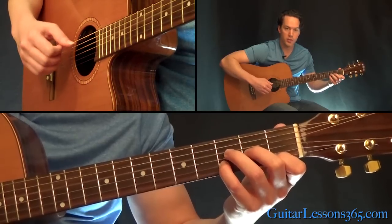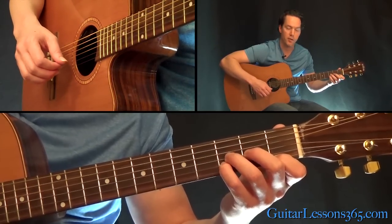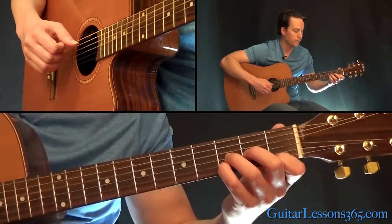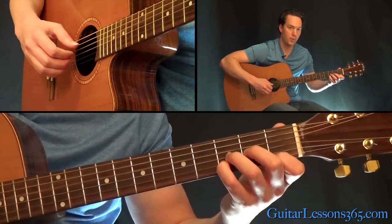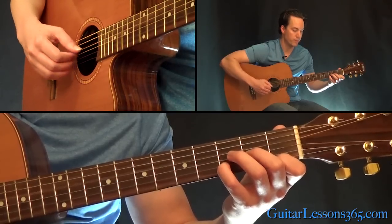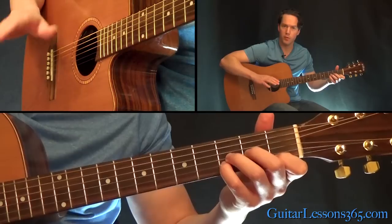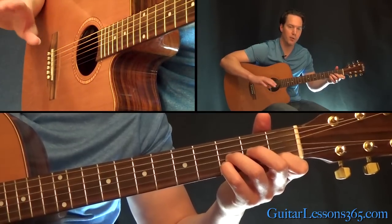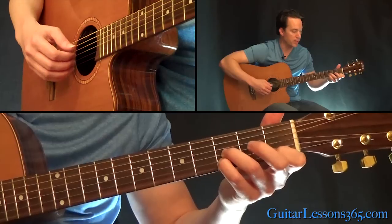And the first hit, you just do the regular D minor, then you put your 3rd finger down here on the 3rd fret on the G string. So we have this. Then back to the regular D minor. Now I'm going to try to do this moving bass line, which is in the background of the song. You put your 3rd finger here on the G string. Everything else stays the same.